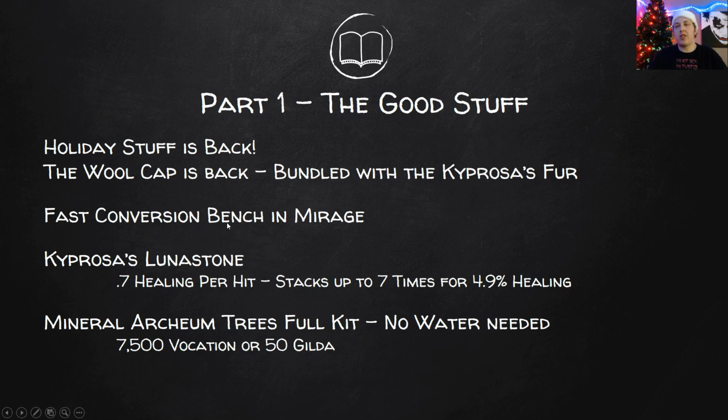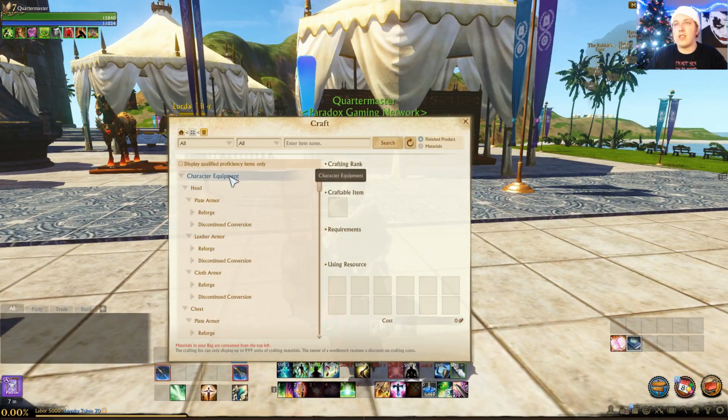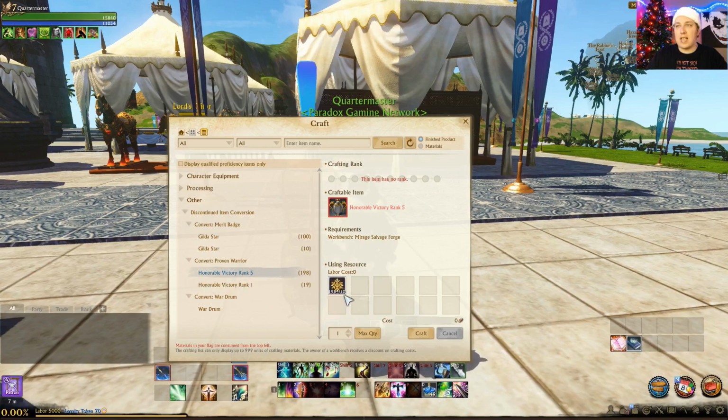Fast conversion bench in Mirage. That's why I'm here in Mirage. There's been a lot of people that are like, it's going to take me forever to convert all these Warriors medals. No, it's not. Come here. Converts it in stacks of 100 and converts it in stacks of 10. So as you can see, I have a lot of Warriors medals. Same thing with the merit badges.